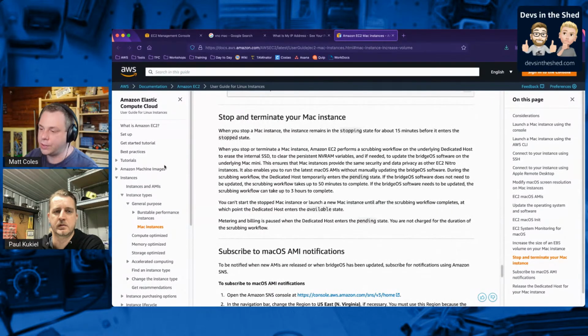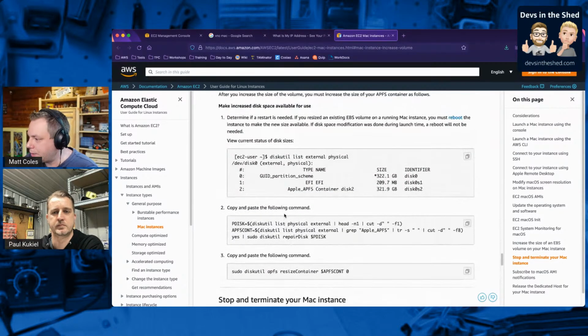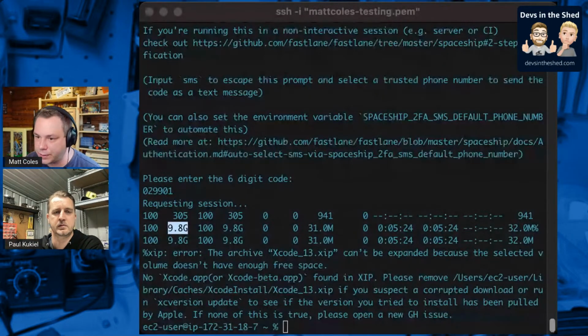So this is what I was mentioning earlier. I've allocated a 120 gig volume, but macOS isn't using that space until I effectively increase the disk size. So this is kind of what caught me the first time that I tried doing a build server. So I'll go back to terminal. And what we'll do is we'll get Xcode working and unzipped, and then we'll look at the VNC aspect of it.